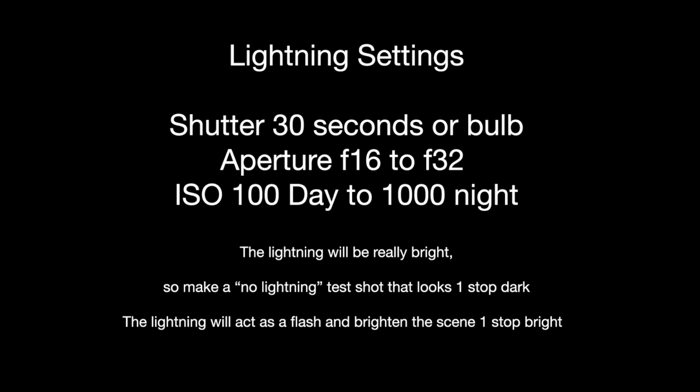This is how you do it to get a decent lightning photo. You take a photo of the vista with no lightning, and most of the shots are going to be with no lightning anyway. So you take a shot, and it should look slightly dark. It shouldn't look big and bright, all right? So if you get it down a quarter to a half a stop, even a full stop pushing it, I go for half a stop dark. Because what's going to happen is when the lightning strikes, it's going to go really bright, right?